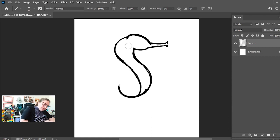Some species of seahorse have a bit of a neck there, so you could connect it more like that, so you could have your neck, but others just have this nice big fin that looks a bit like a mane coming out. Just draw a little circle or a big circle in my case. You can draw the seahorse eye. You can give your seahorse a little mouth if you want to.